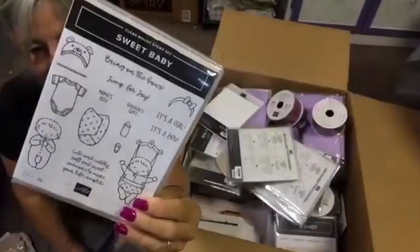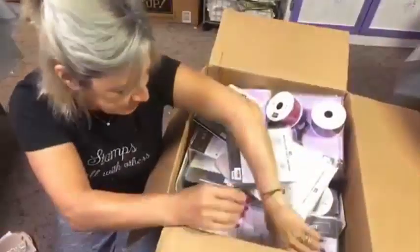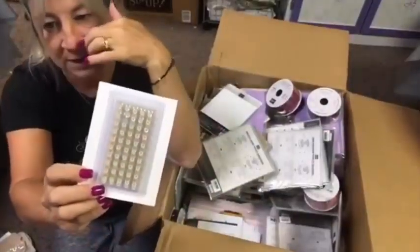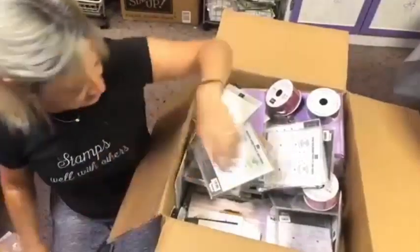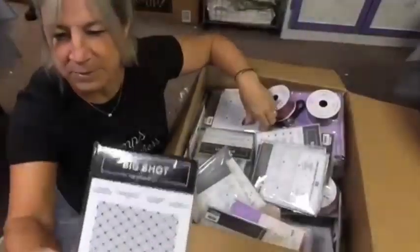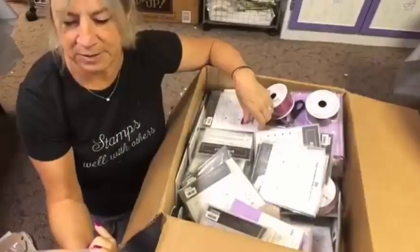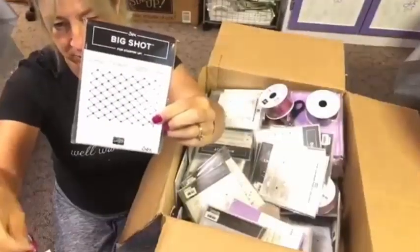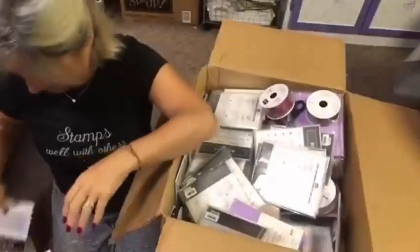Sweet little babies — this one in the little jumpers just makes me smile. Of course, we have new sequins like the ones that were in the spring catalog, and we've got them in five different new colors. I'll be showing you the embellishment samplers tonight as well. This one here is actually on low inventory already — it's called tufted or fluffed, and it looks like those quilts or couches when they put the buttons in them and create little pillowy sections. That's what it ends up looking like, so obviously it's been very popular.